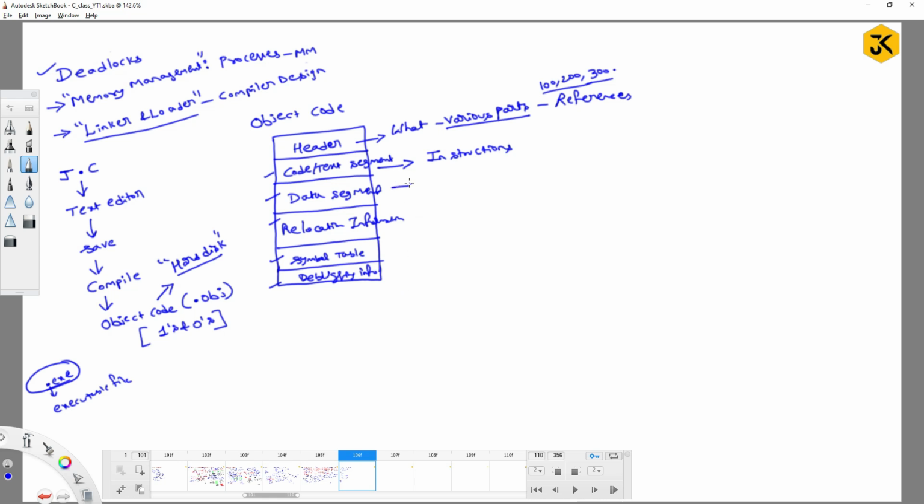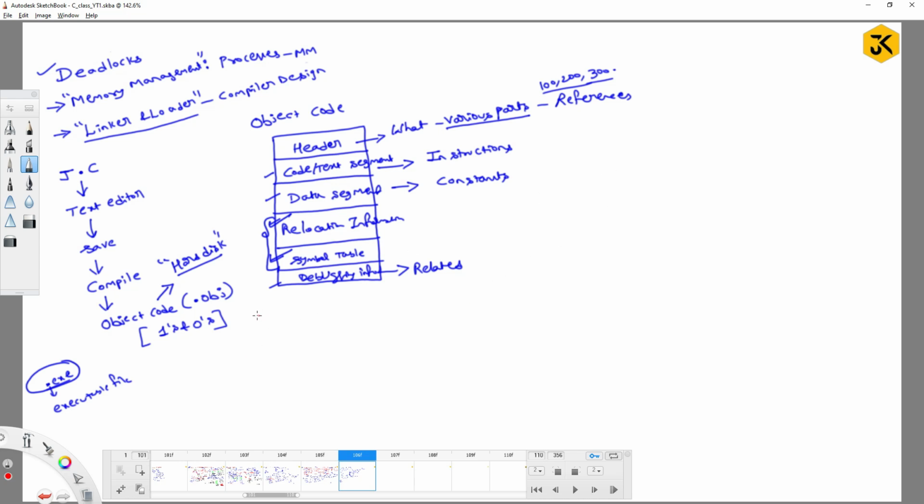Coming to the data segment, it will maintain the constants that you are using inside the program. And coming to debugging info, when you perform debugging, the related information is maintained in the debugging information. So we are majorly concentrating on these two parts of the object code: one is relocation information, another one is the symbol table.